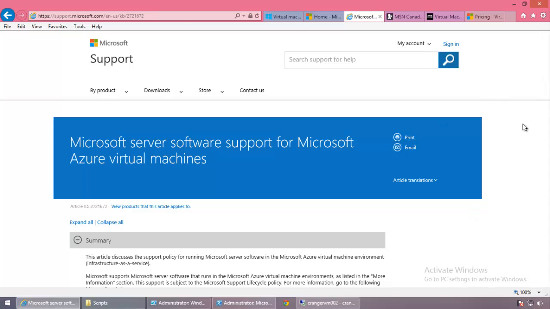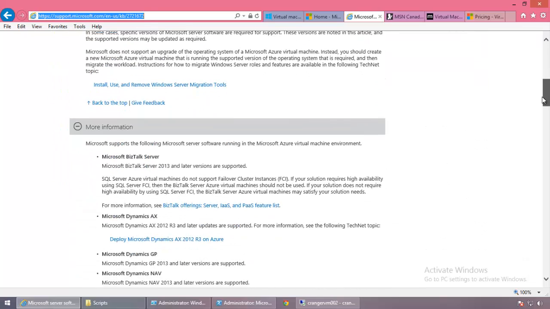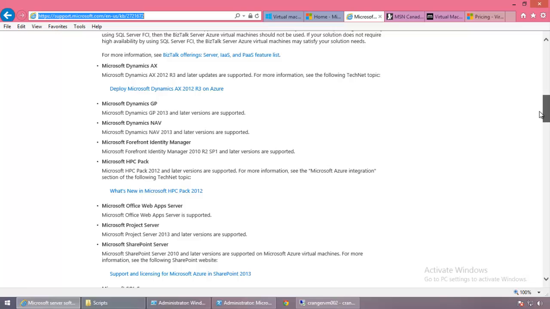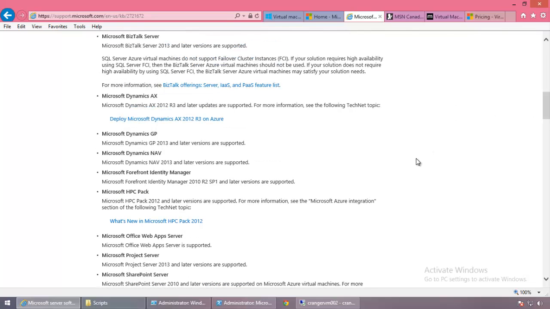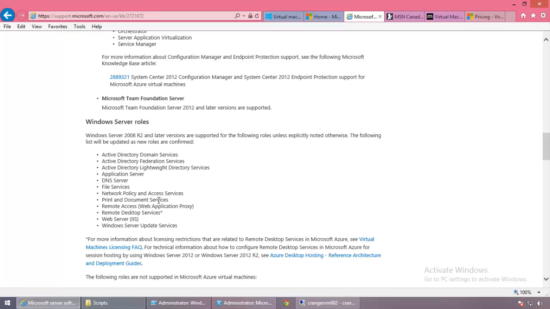And you can see I have the browser open over here. I went to that link, and these are all the supported workloads that Azure Virtual Machines can have. You can see that almost everything that you do with Microsoft 2012 server or 2008 server is already there. These are all supported workloads.